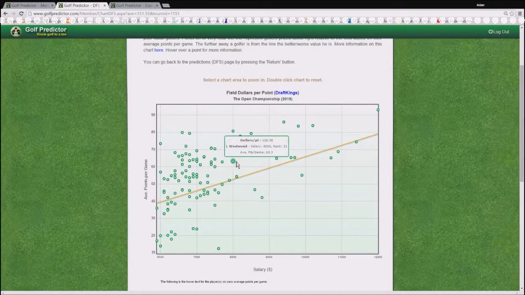If you go completely horizontally until you meet the line, you see the salary that he should be at given the amount of average points he in fact has. So you see there that a fair salary for Lee Westwood would be about $9,600. So overall, Lee Westwood, on a comparison of the average salary per points for the field, would make a pretty solid pick.